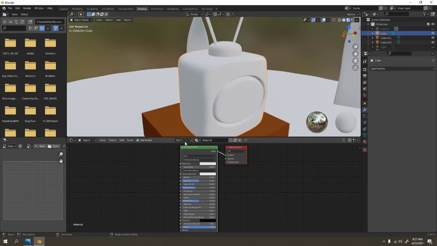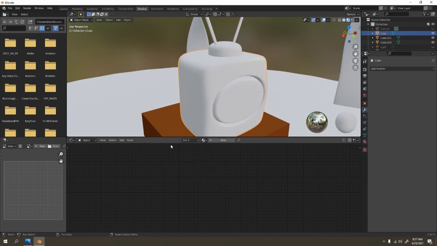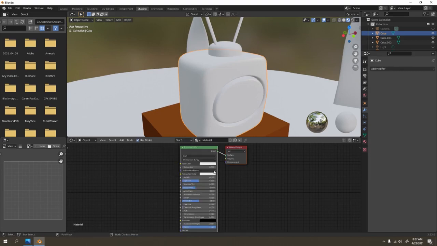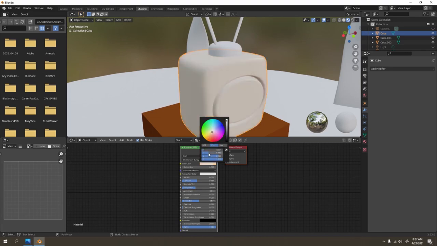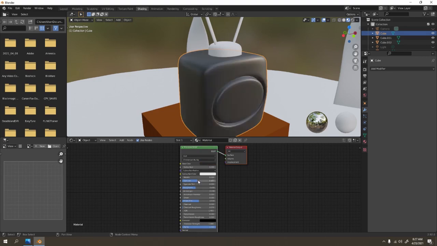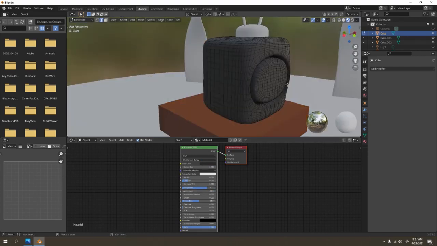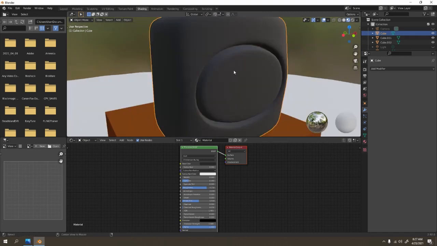Now, make sure to add 2. You can use the later one as well, if you want. Specular, I'm going to go with, don't, just the color first. What color is the TV? Is it black? I think it's black. It is black. Black. I'm going to add a little bit of specular. I don't need too much roughness. Just over there. Okay. Now for the screen.